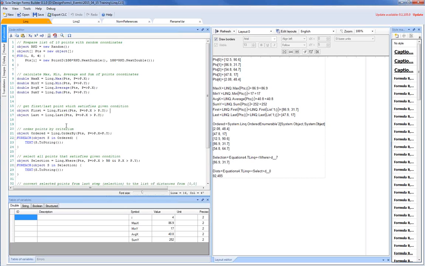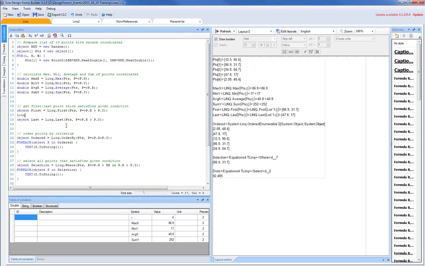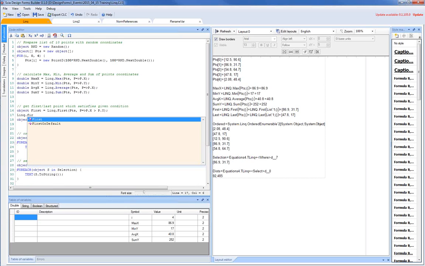There are two variants of the first and last command. As you can see, we have first and first or default. There is a major difference. First will return the first element or throw an exception if no element fits the criterion. First or default will return null if no element fits the criterion.